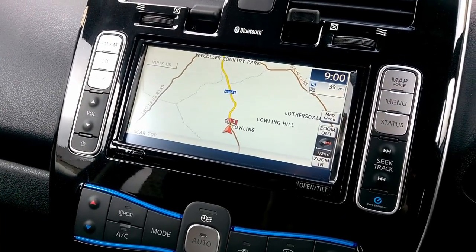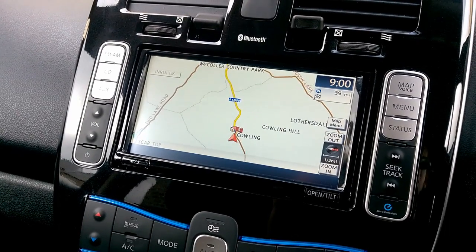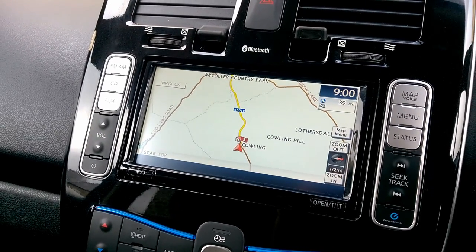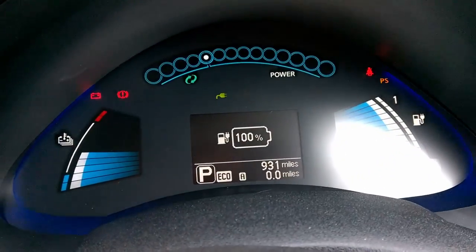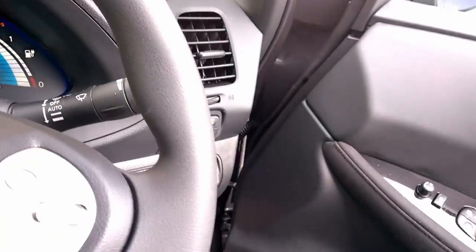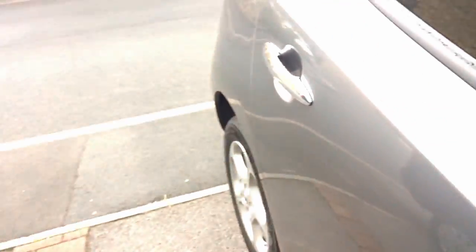If that's not working, we'll go straight to Limb Services, Cliff Lane, which is about another 20 miles away from that. So we might go straight to Limb, or we might go there, I'm not sure. We'll just see how it works out time wise. So I think I've got everything ready apart from the missus and the child. 9 o'clock, I'll record everything, see how long it takes, and try and figure out how much it's going to cost in the end.